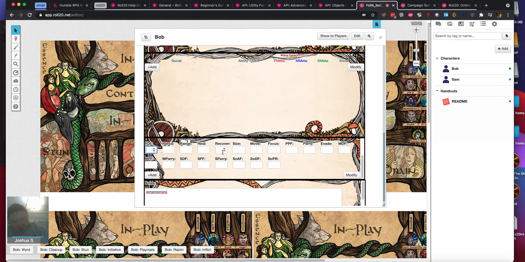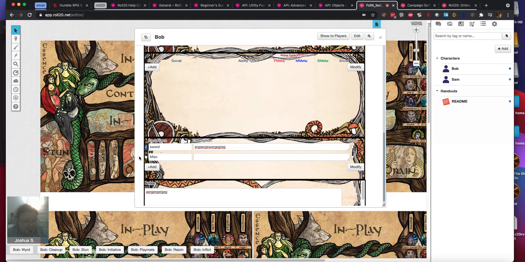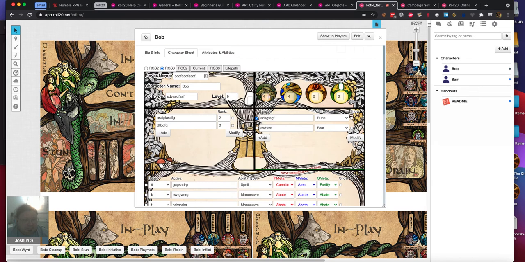Like, let's say you've got a 4 bonus from the Fury attribute. And let's say that you have a 2 bonus to your protection factor, that's armor, from a spell that your friend cast on you. So we'll put those in there.